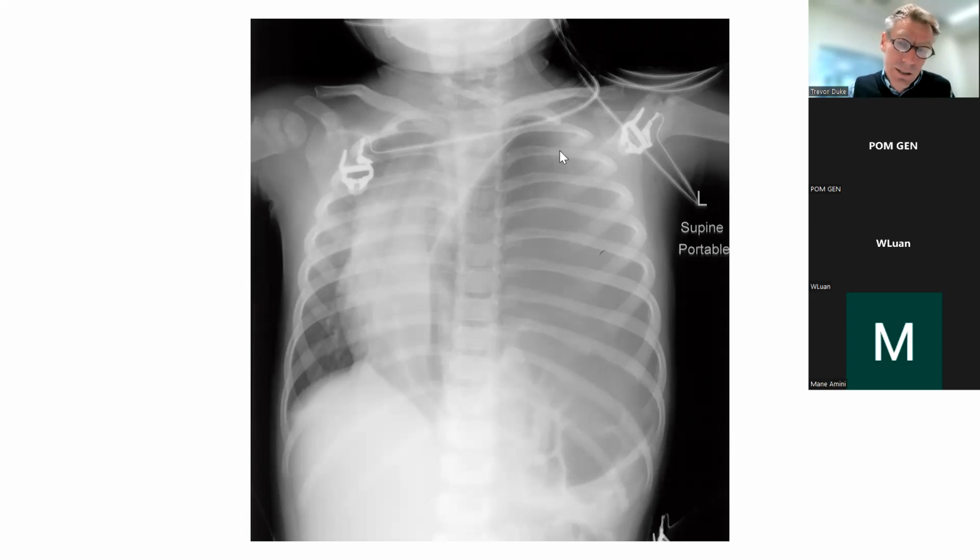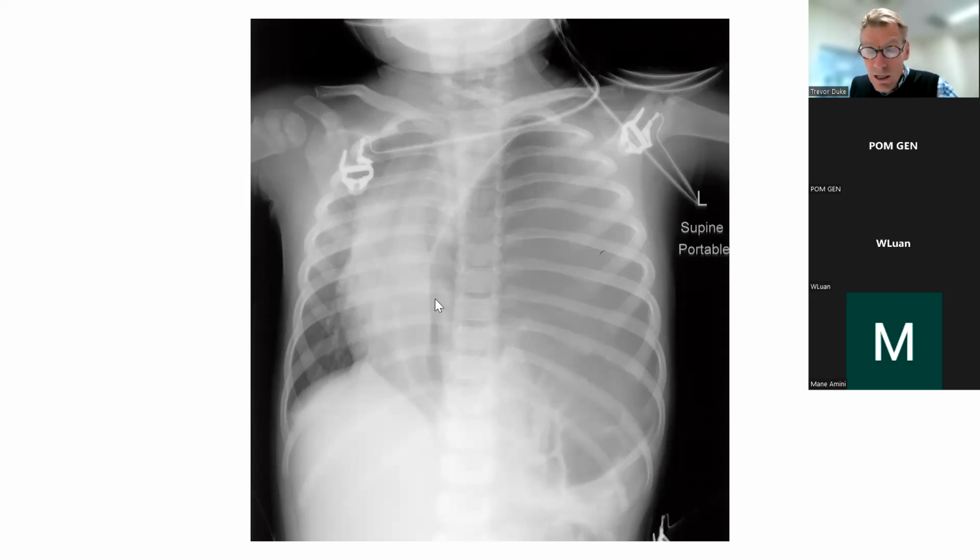And the other way these children can present is if they get a respiratory infection, or if the stomach or the structures of the small bowel twist in the chest and lead to a torsion. Some children I've seen have a torsion of their stomach, and that causes obstruction. So therefore you get progressive further dilatation of the stomach. Now, what could you do to try to deal with this?